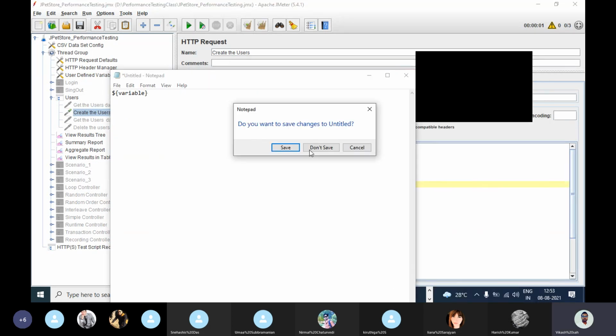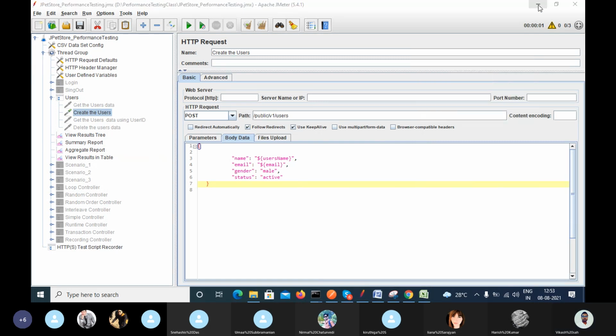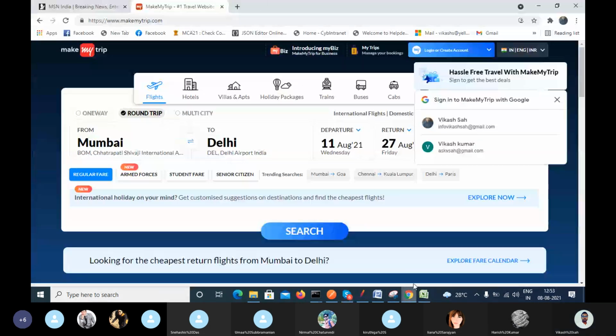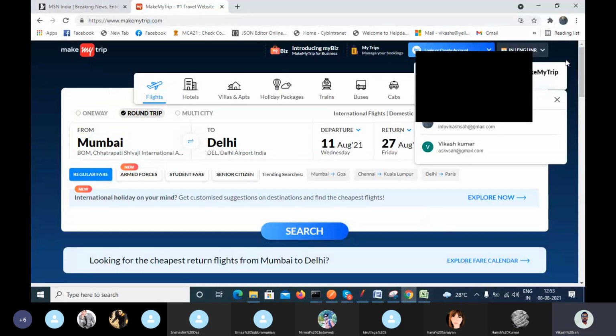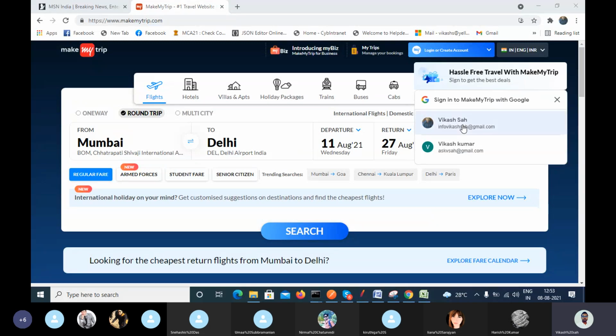So guys, tell me one question. When I'm using Make My Trip or any application, can all the users start using it at the same time?